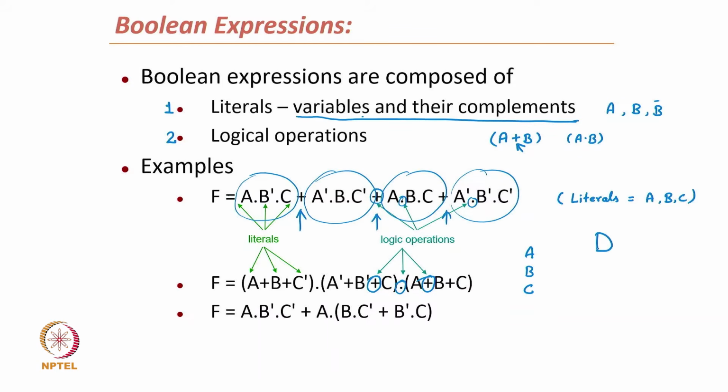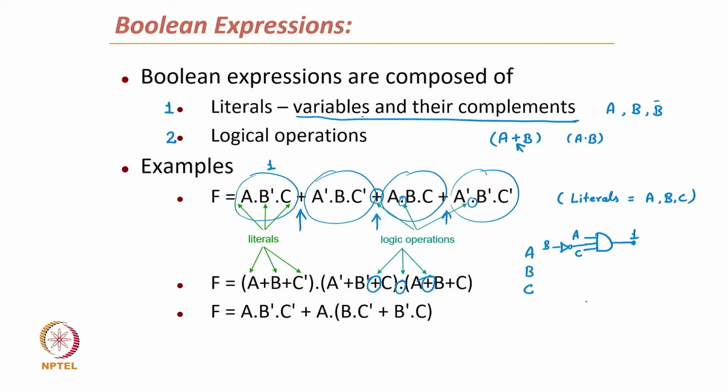So, for example, for the first term, if we want to write, we have A and then B bar. B bar is nothing but a signal B with inverted input. This B bar comes here, and then this C, and then we are multiplying A, B bar and C. So, A, B bar and C, they are passing through an AND gate. This is one output, let us say output 1.